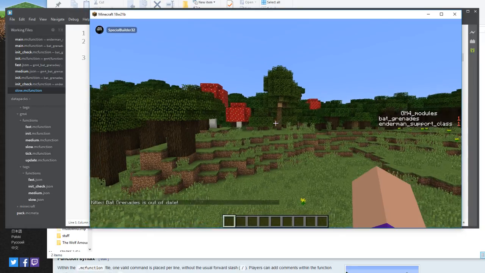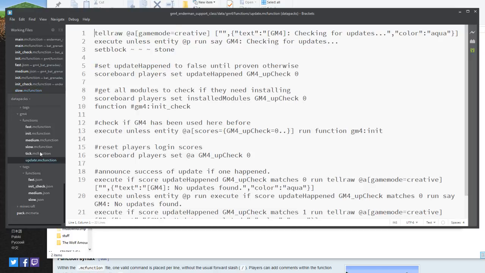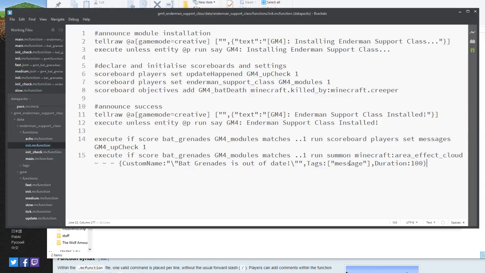Could also use a tellraw here, I suppose, to make it prettier. I think Misode said something about it, like, instead of naming it that back grenades is out of date, just back grenades, and then the tellraw with the selectors. Oh, I see. That way it wouldn't say back grenades is out of date, comma, Enderman support class is out of date, and liquid tanks is out of date. Which might get a bit cluttered.